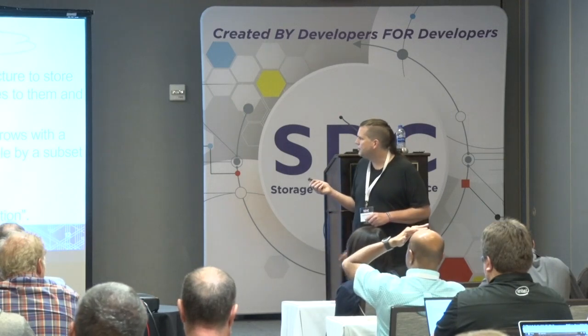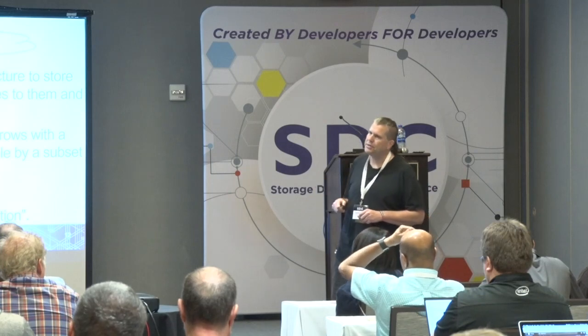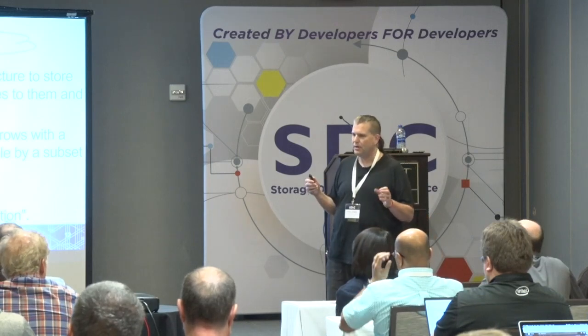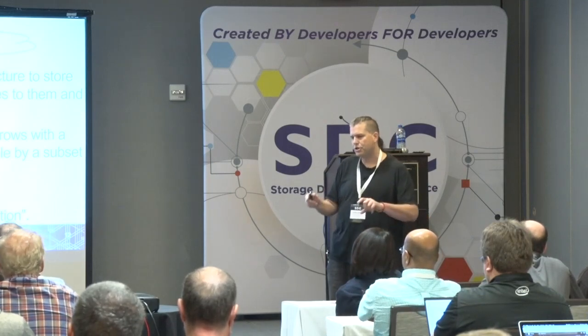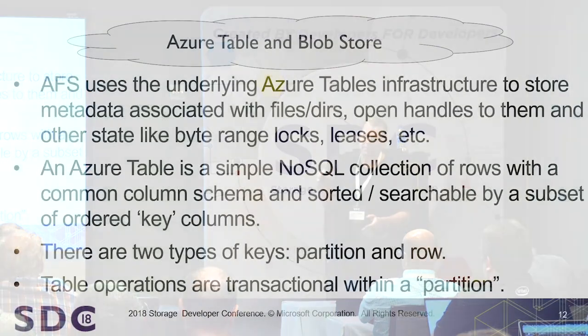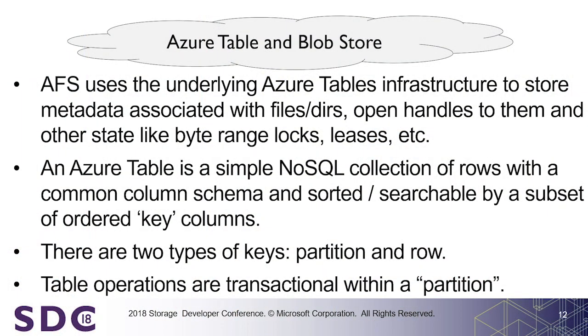Also, rows have two types of keys, partition keys and row keys. Partition keys specify where we block things in terms of ownership among that section of the table, among different back-end nodes, of who is currently the owner of that range of the table. Row keys are not about which computer owns it. They're lower down in the hierarchy, but they allow you to sort or search by a range of key values.